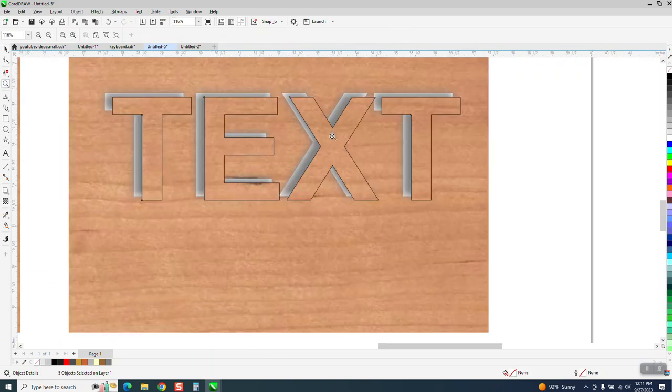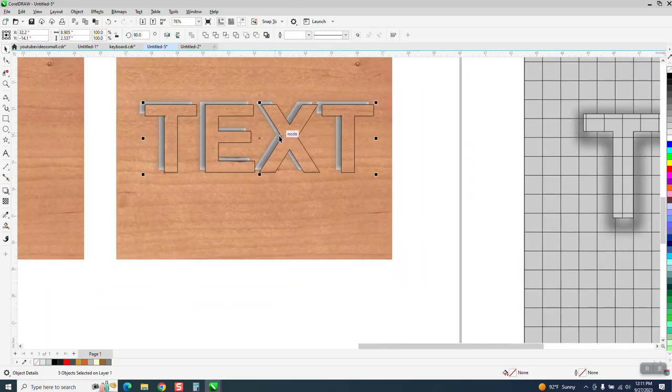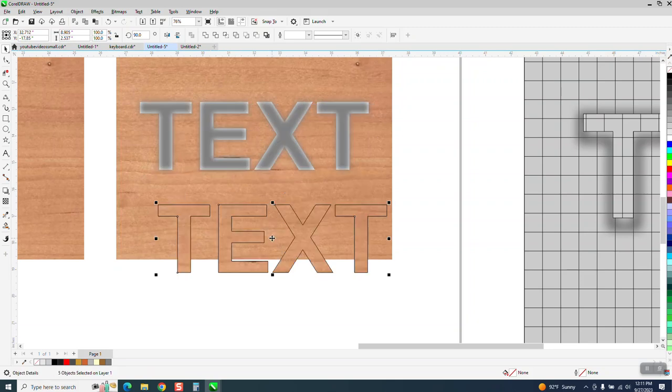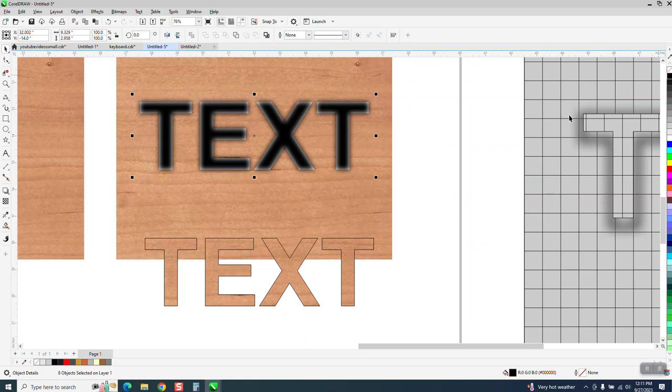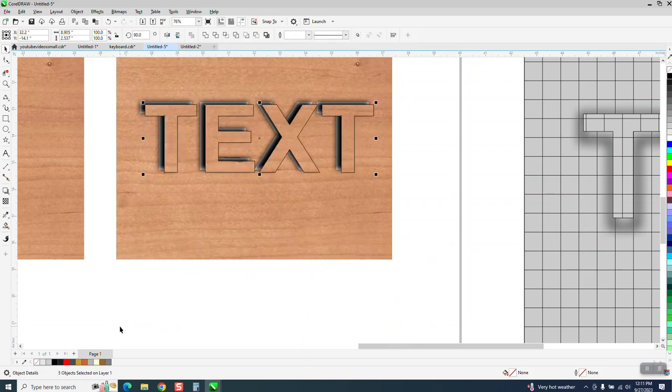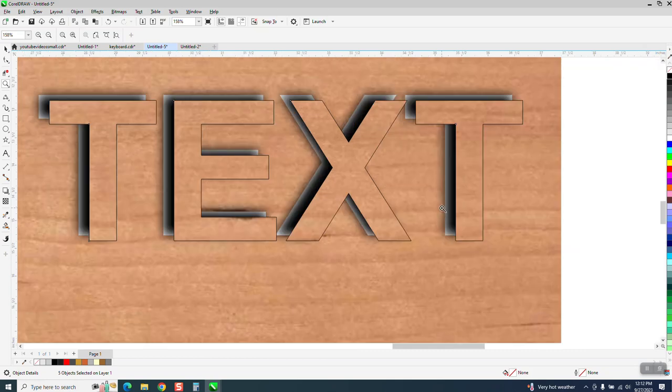I was playing around earlier, and it doesn't look like it's been engraved. So once again, I move the text, I'm going to nudge it. If we grab that and make it just solid black, that's pretty neat having that edge around there. Then nudge these back where they were. It's a kind of unique look. It doesn't look like it's been engraved, but it looks like it has been cut out and kind of three-dimensional behind it.